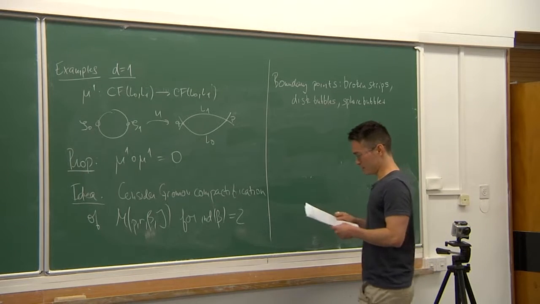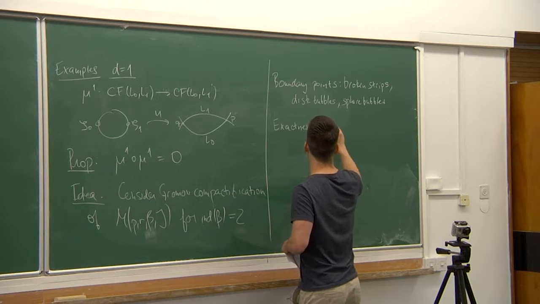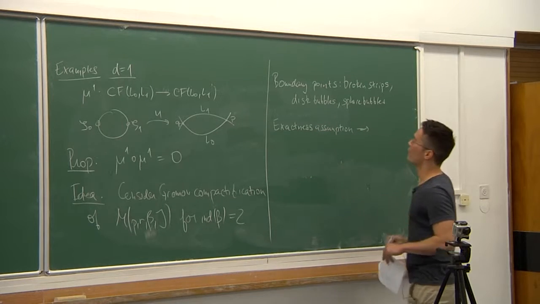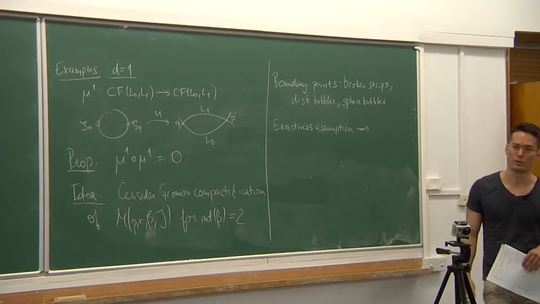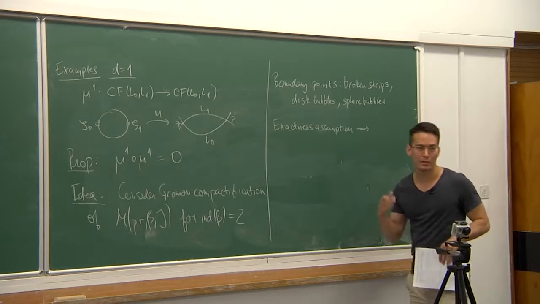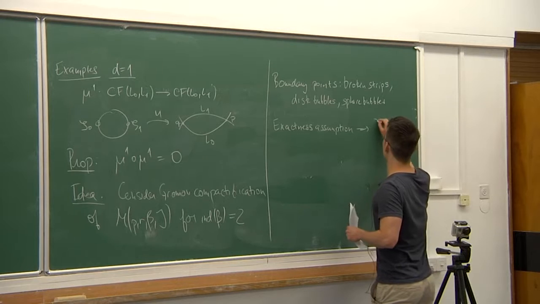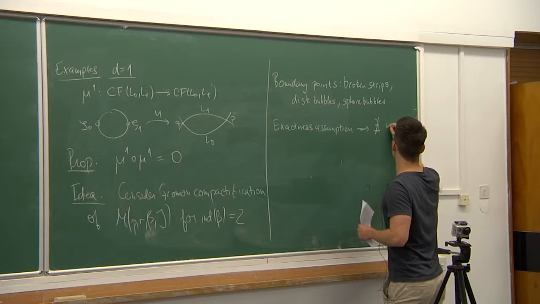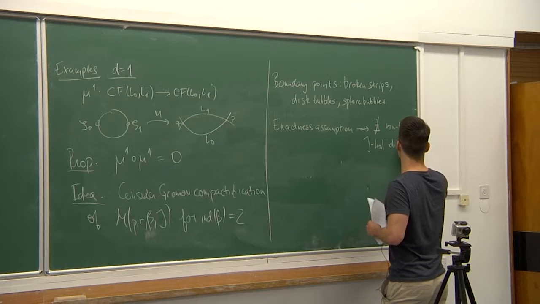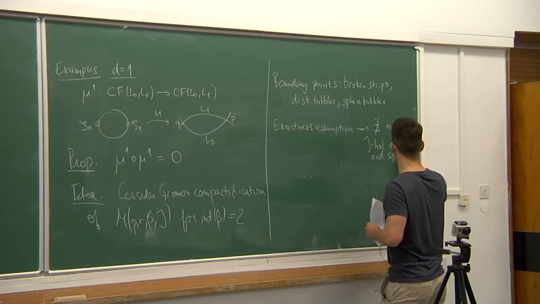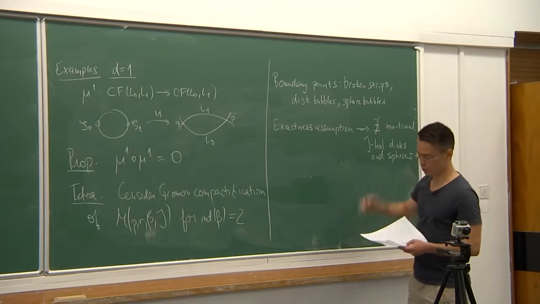Okay. And so now with the exactness assumption, we can rule out these two cases of disk bubbles and sphere bubbles, because since our Lagrangians are exact, there can be no J-holomorphic disks with boundary on the Lagrangian. And since our symplectic manifold is exact, we can't have any J-holomorphic sphere in the symplectic manifold. So there exist no non-trivial J-holomorphic disks and spheres. And so now the only boundary points that we can have are these broken strips.